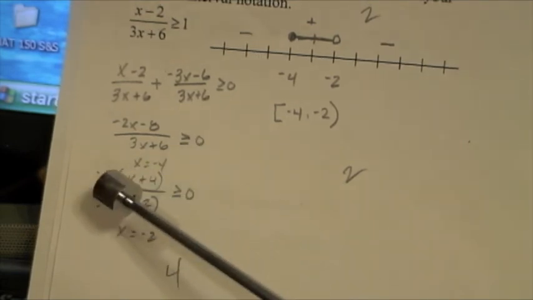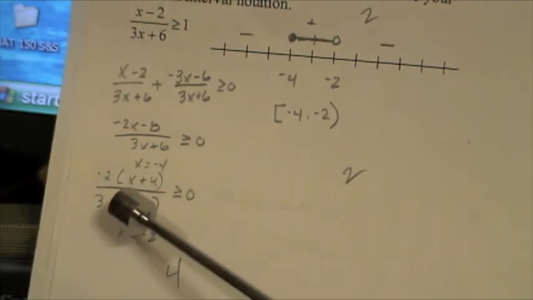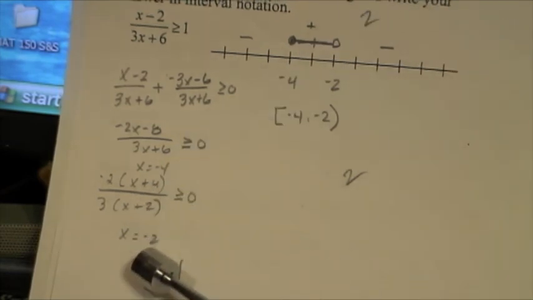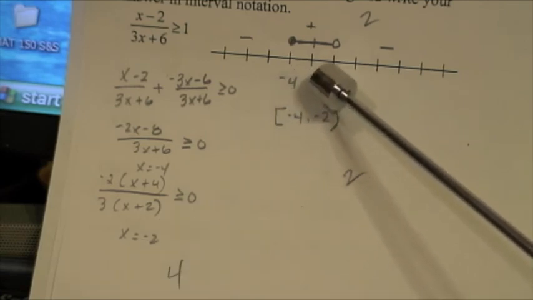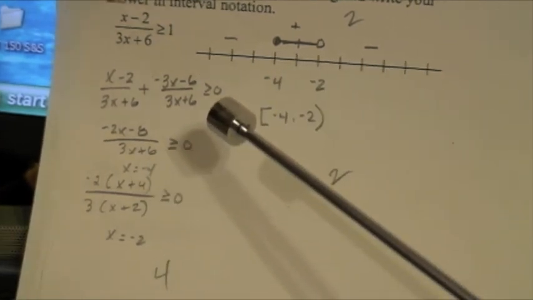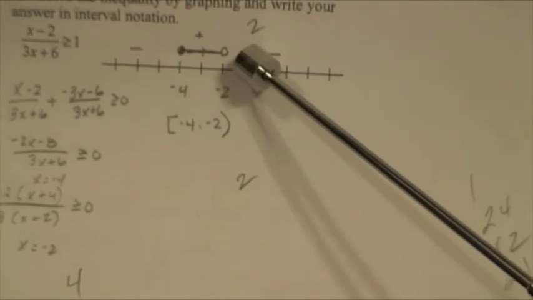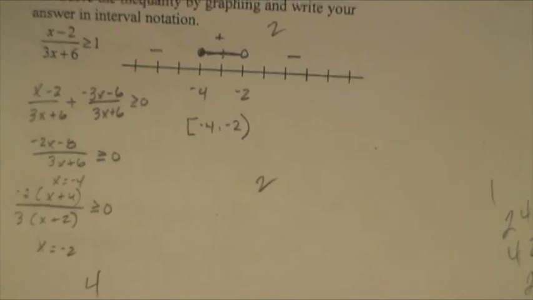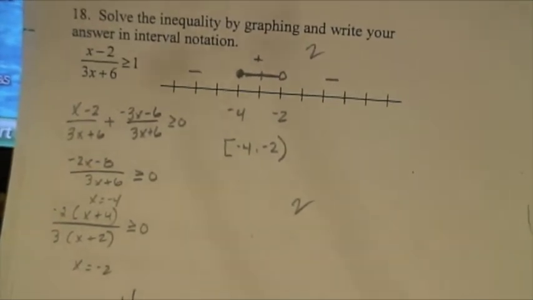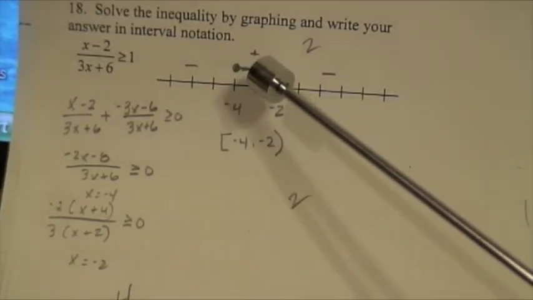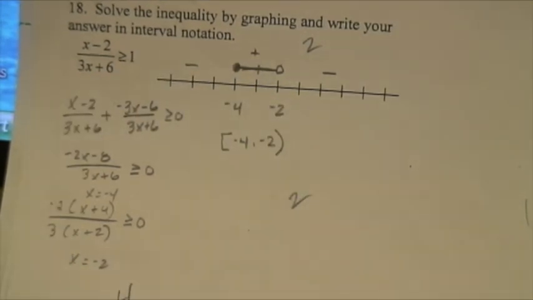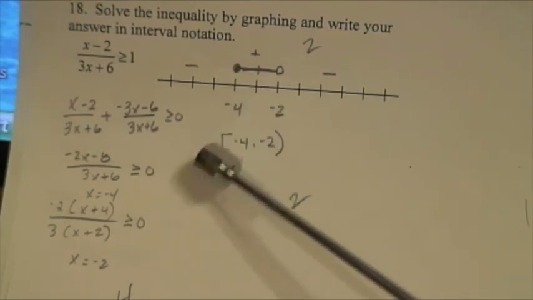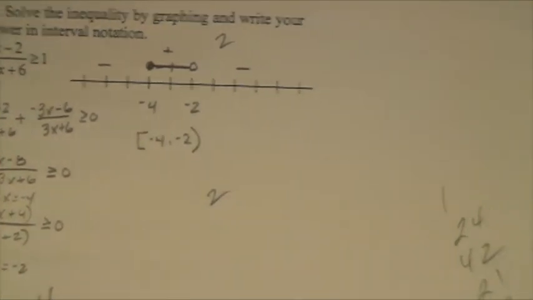I did a little factoring, took out a -2 on the top, a 3 on the bottom, so that gives me x equals -4 on the top, x equals -2 on the bottom, plotted those points. Since -4 was on the top, it's a closed circle, -2 is on the bottom, it's an open. Since it has a -2x, that's going to be a right-hand behavior that's negative. Then it's going to be positive, then a negative. So shade the positive because that's what I want. My answer is bracket -4, -2 parentheses.